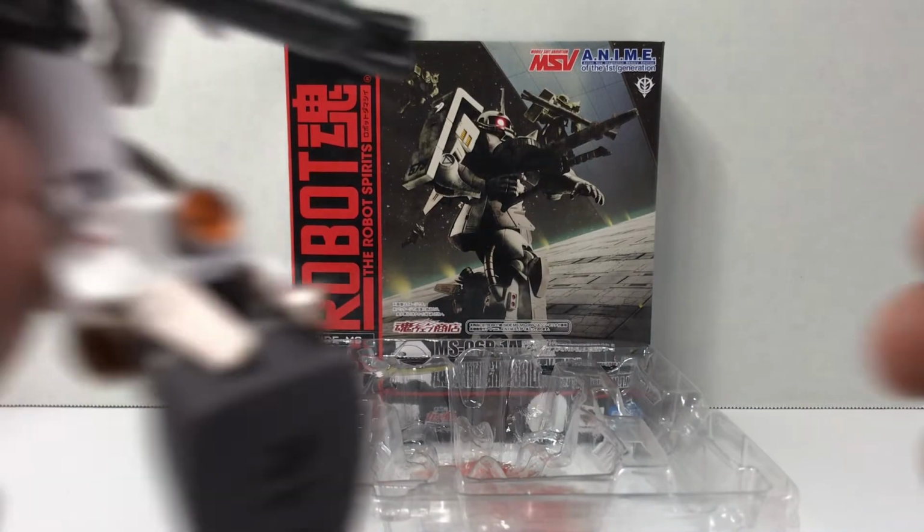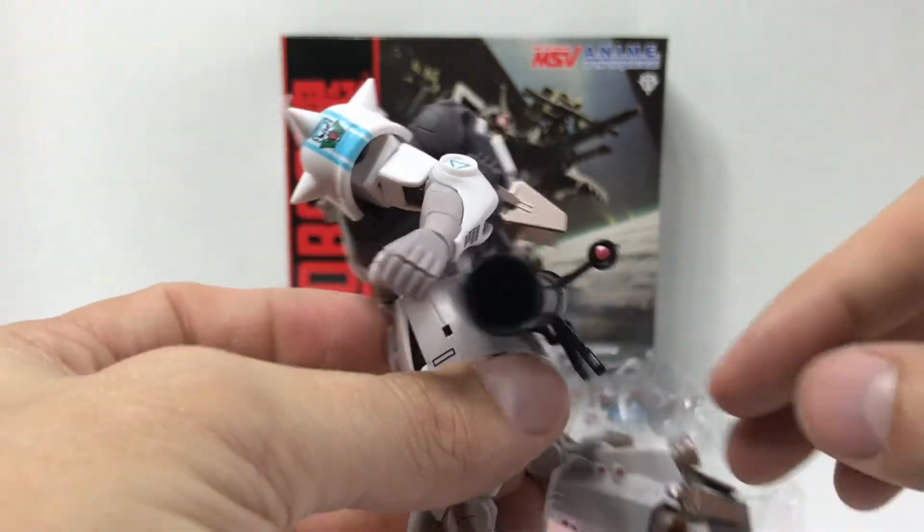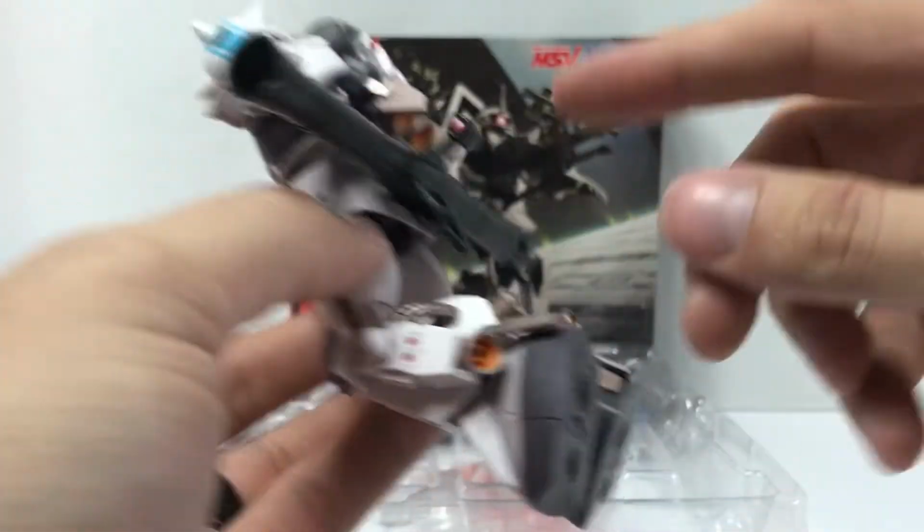Alright, so that's actually how it stores. It holds on pretty tight, and it looks really good. So that's the bazooka storage there.